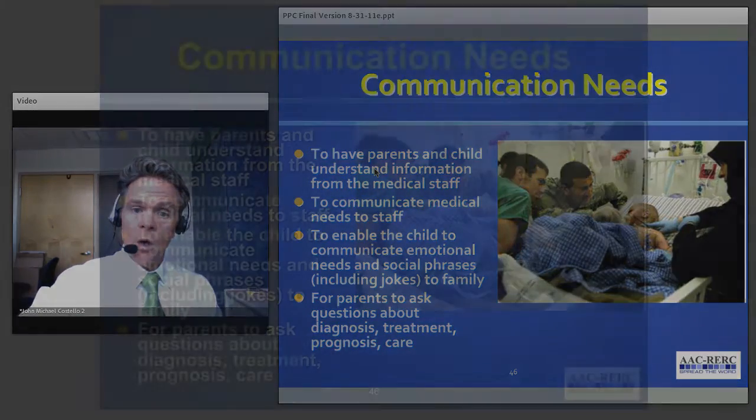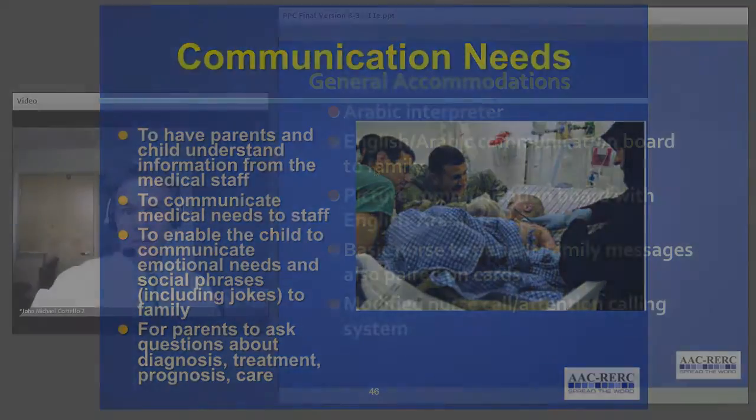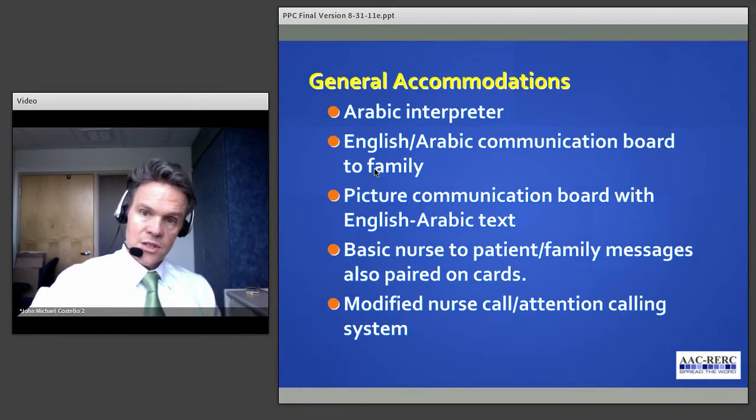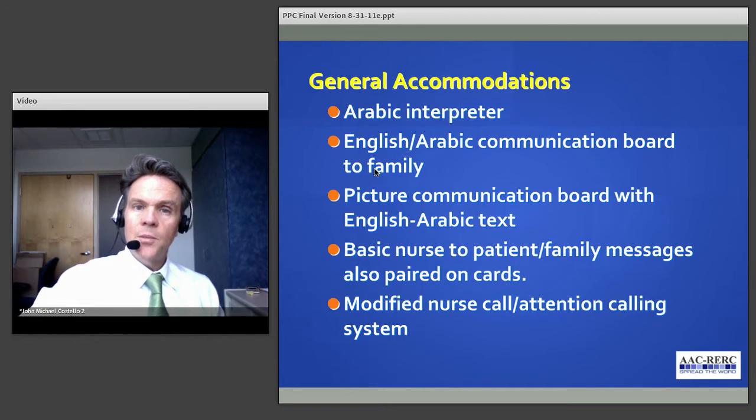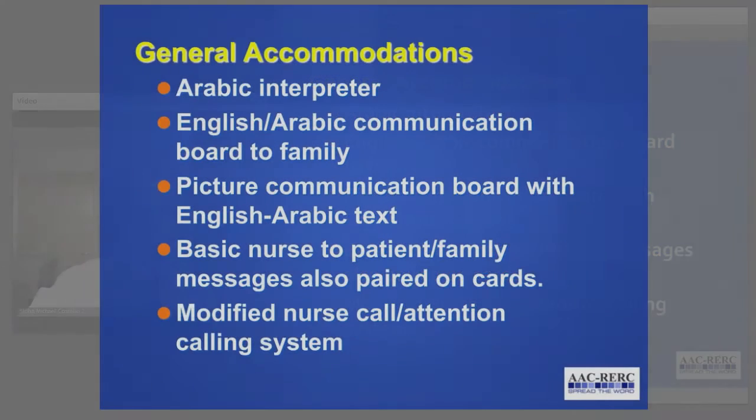And then finally, we want parents to be able to ask questions about the diagnosis, the treatment, the prognosis, and the care of their child. So general accommodations are listed here, and I'm going to touch upon these in future slides, but we had an Arabic interpreter available for all key periods of learning and teaching. There were English-Arabic communication boards that had been created for the family. Picture communication boards were also available with English and Arabic text over them.